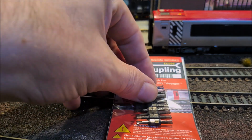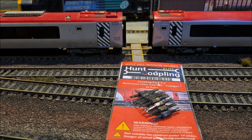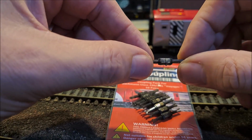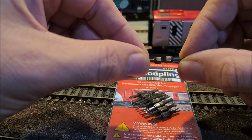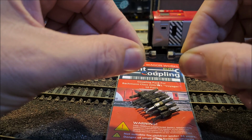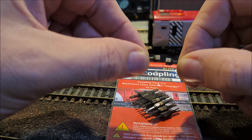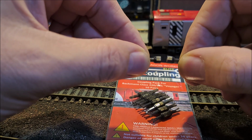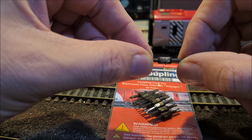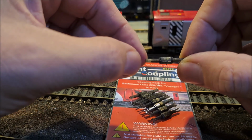Now these are actually very, very strong, and they are multi-directional, so you don't need to worry about a pole. So you can see if we pull them apart, there we go, you can hear them. But if we turn one round, if you get it the wrong way round, they will repel. So you've got to make sure when you put them in, you get them in the right way up to pair up together like so. Okay.